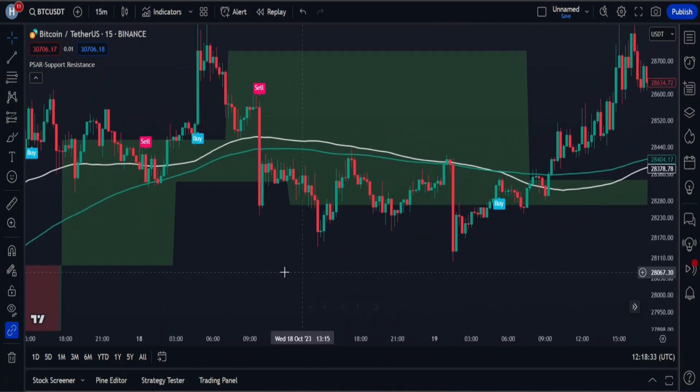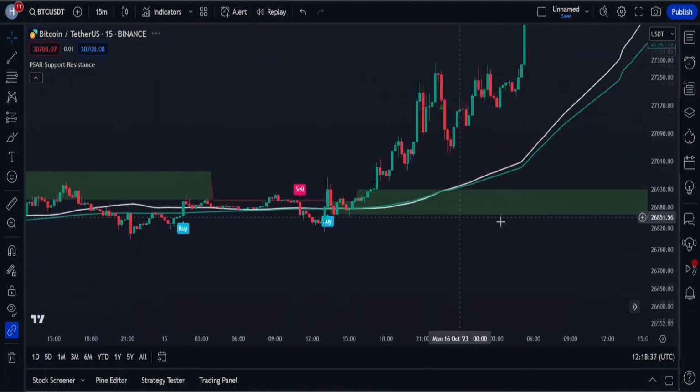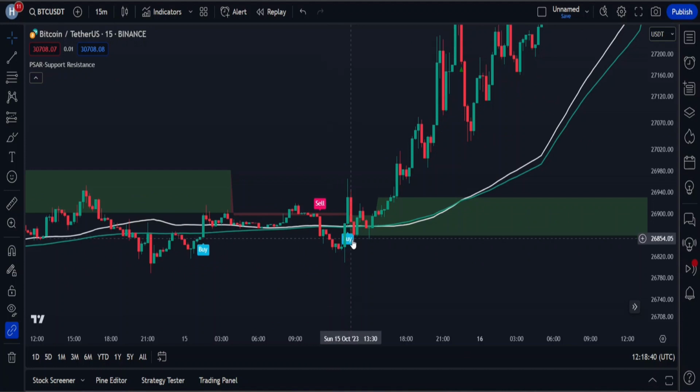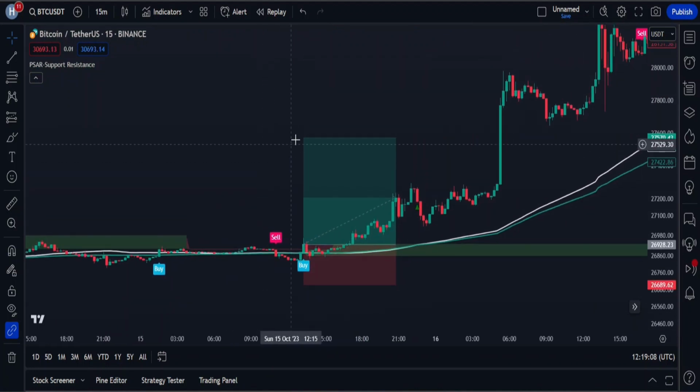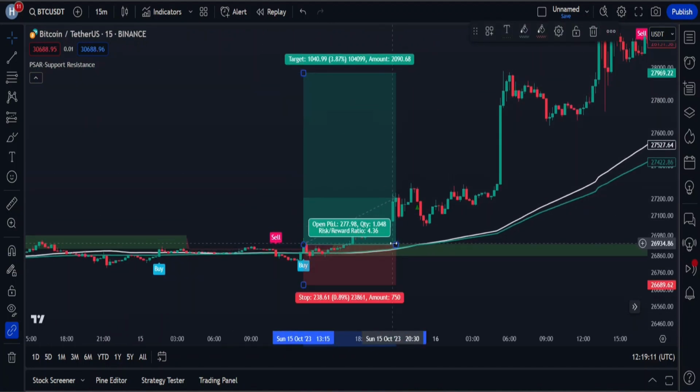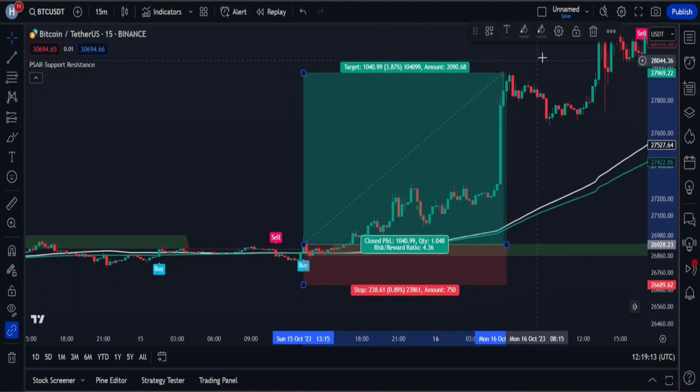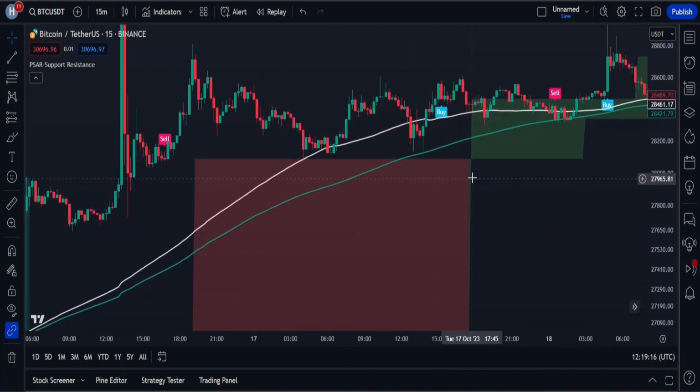Now let's see how we will use this indicator in our trading. In order to enter a buy trade using this indicator, we will wait for a buy signal like this to appear on the chart. After we have got this, we must make sure that the candlestick of this signal is above both moving averages, which are the 100 moving average and the 200 moving average. The next condition is that the candlestick at which we got the buy signal must be above these colored areas, which have been drawn here. So if all the conditions are met, we are allowed to enter the trade on that particular buy signal. As you can see, it's not difficult to use this indicator. It's pretty simple, and even beginner traders can use it in their trading.